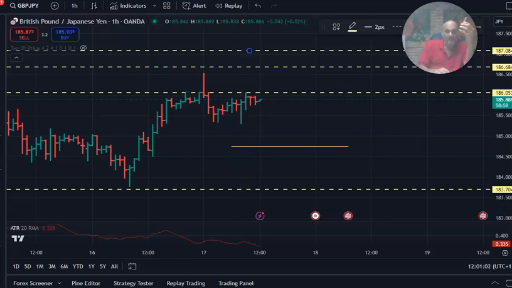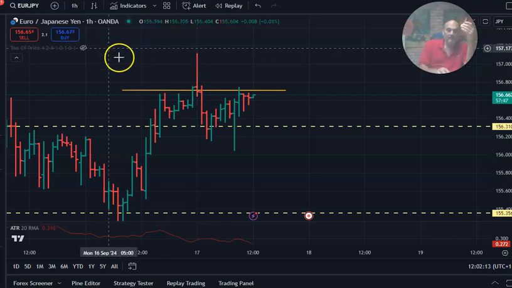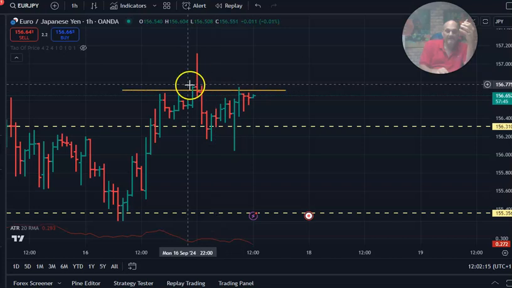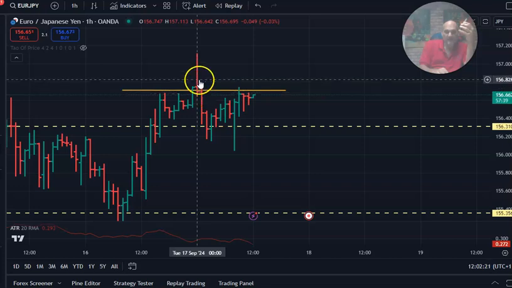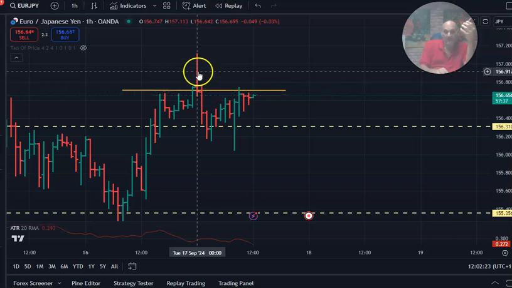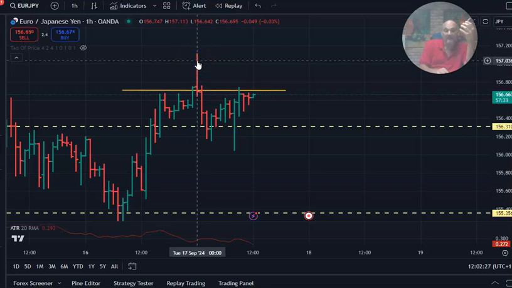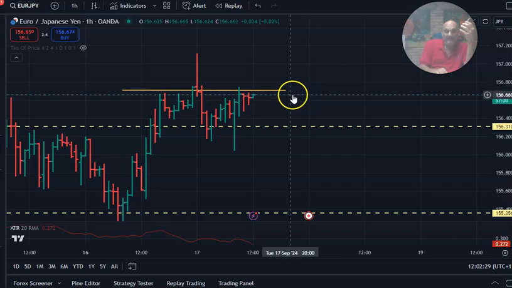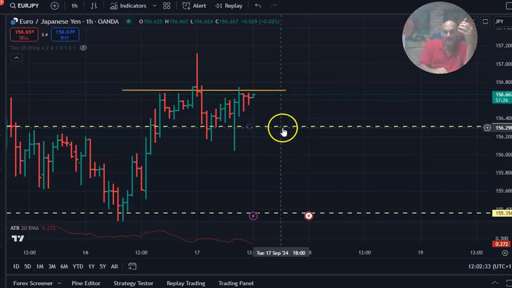All right, let's go over to Euro Yen. So Euro Yen in the Asia session made a 157.11 high. I have a point right here, but it's actually the high day's close. That's the point I'm using. If it stays below the high bar's close, which is also the high of the evening of the Asian session last night, it's tracking back down to 156.30.